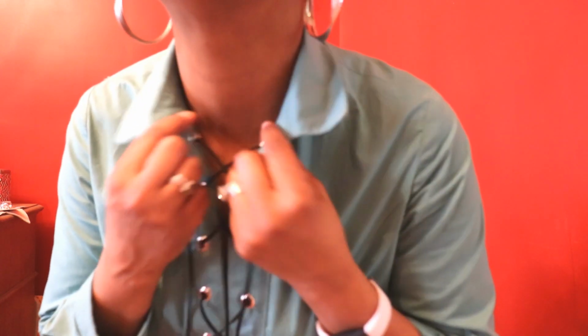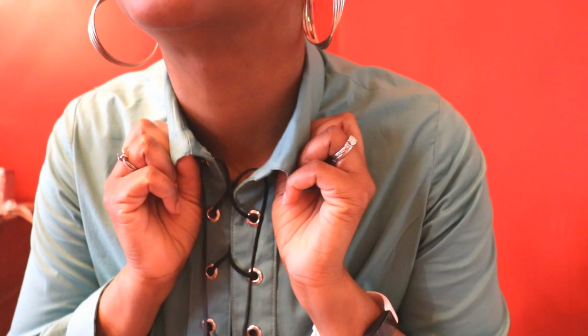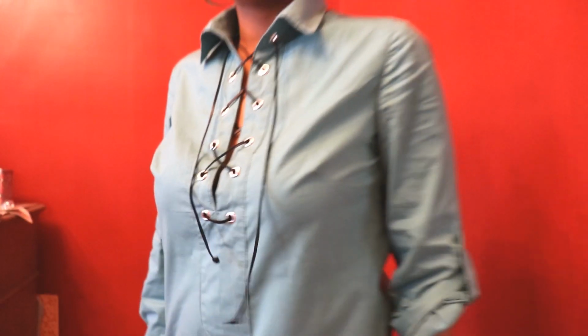So the pieces that you need to interface are the front, the collar stand or neckband, the collar, the cuffs, and then the tabs. Tabs are all interfaced. So in order to sew this up, you have to make sure you have enough interfacing for it. So I highly suggest this pattern. It's a great transitional piece type pattern.